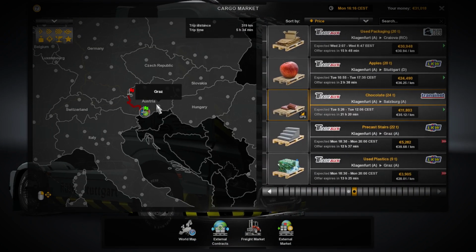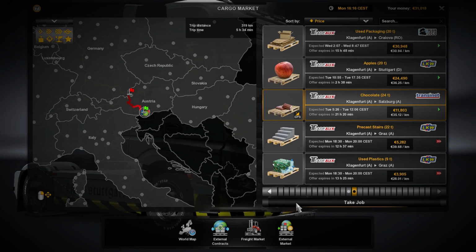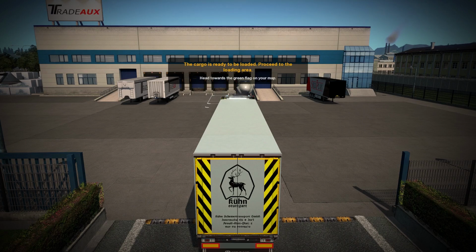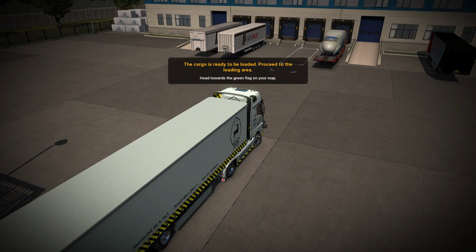Hang on, let's do this first, and I'll keep talking at you. So we go here, and we're taking chocolate. Makes perfect sense. Taking chocolate to Salzburg, as you do. So we'll hop out here, back in gear, and flip this thing around.